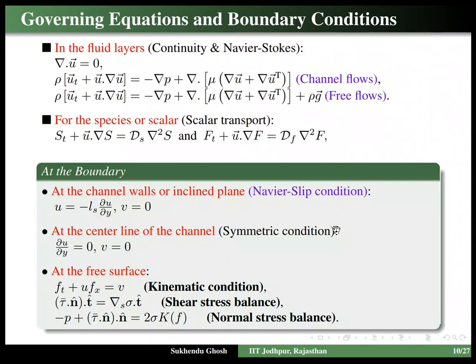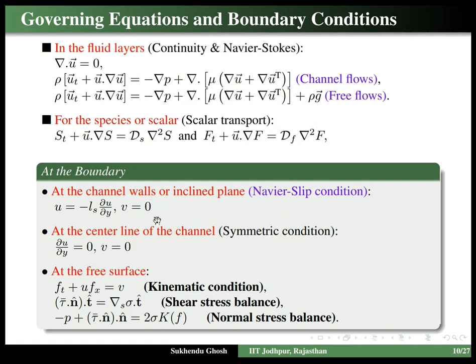Now, if you quickly look at the governing equation, again the Navier-Stokes equation, it can be channel flow or free surface flow; in the case of free surface flow you just have to include the body force term. However, since we are considering viscosity stratified flows due to the presence of diffusive species, mu is a function of the properties of the species, and that's why mu is not a constant here. And there are two different transport equations corresponding to the two different species: scalar transport equations, convection diffusion type equations, given for component S as well as component T.